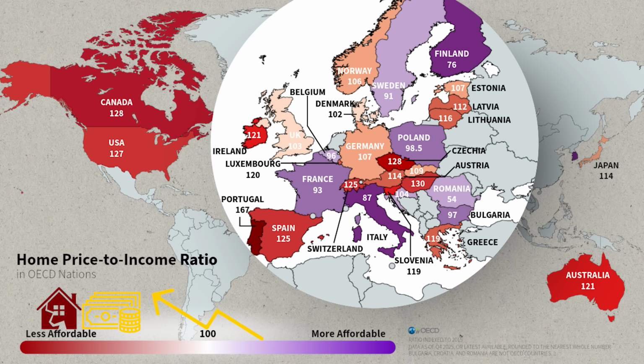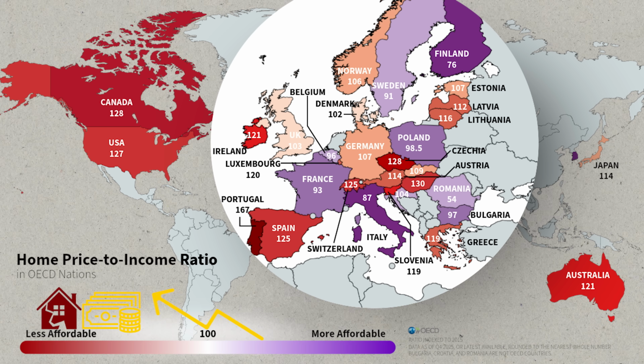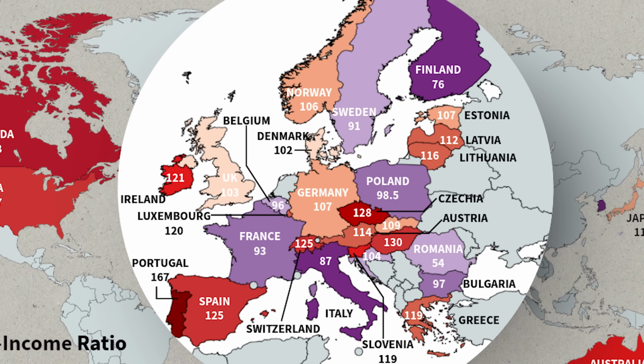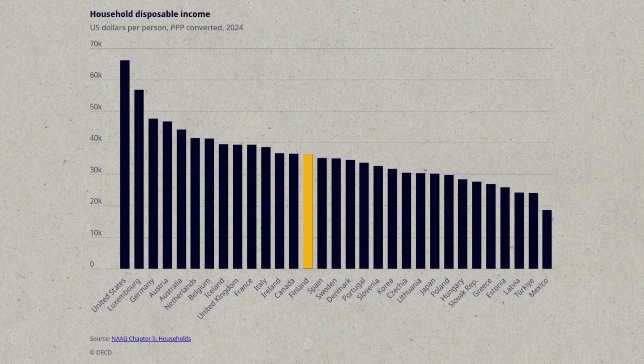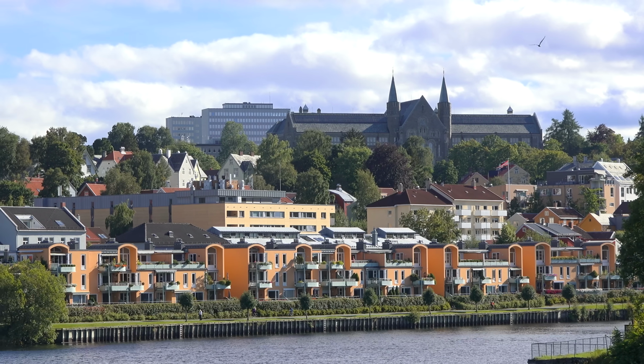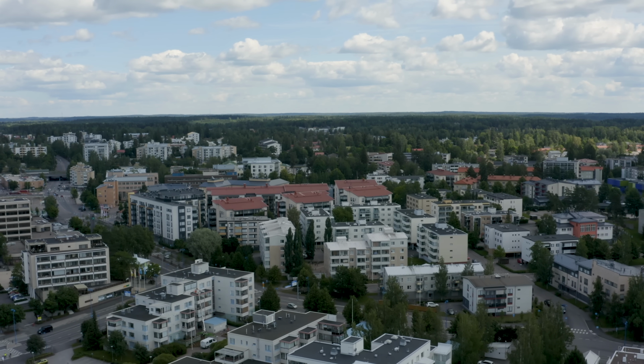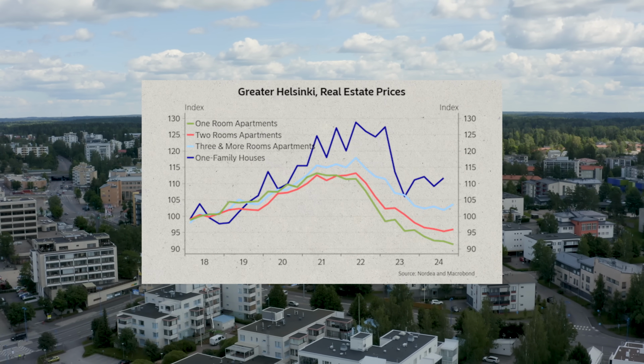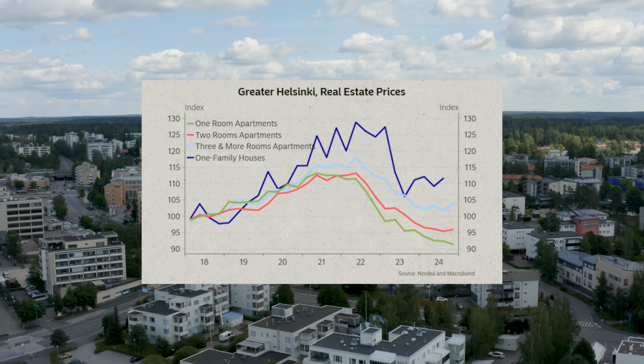Across the OECD, one of the most affordable markets relative to wages can be found in the Nordic country of Finland. And this is primarily because, although Finland sits in the middle of OECD nations when it comes to household net disposable income per capita, they have a pretty high housing supply, strong state-subsidized social housing, and the prices of housing have actually fallen here in recent years. At present, house prices and disposable income are in the same situation as at the end of the 1990s, when the country was in a recession.